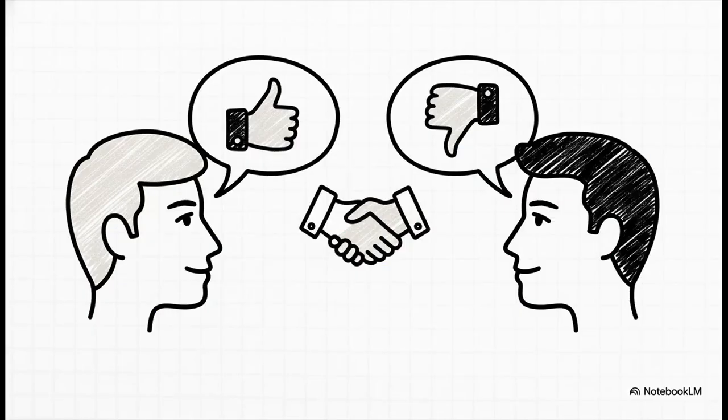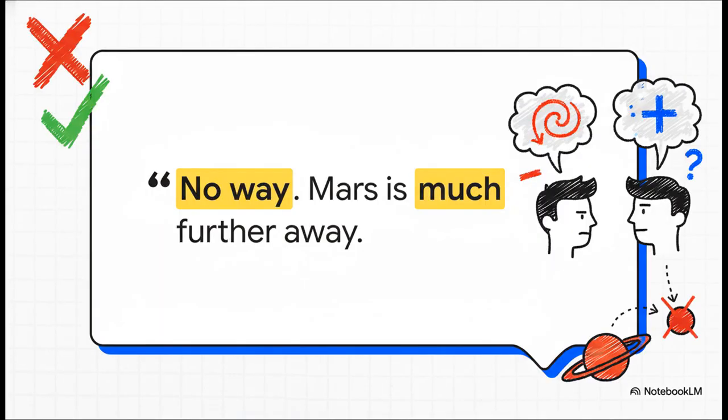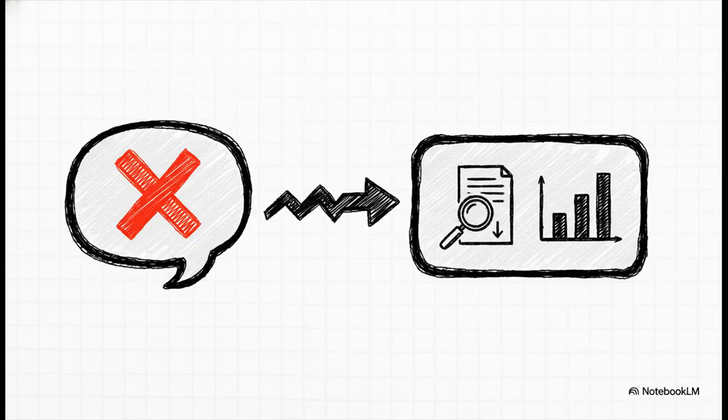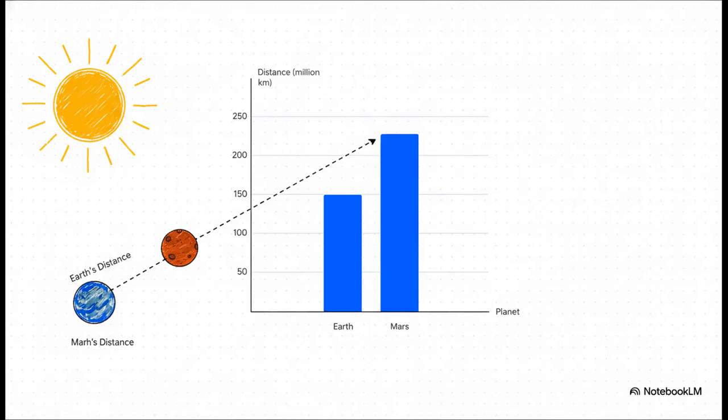Okay, part 3, disagreeing. This can be tricky, right? Let's see how to do it politely. No way. Wow, that's pretty strong and informal, but it clearly shows you have a different view. But here's the crucial part. You've got to follow it up with a reason. Always explain why. And here's the proof.